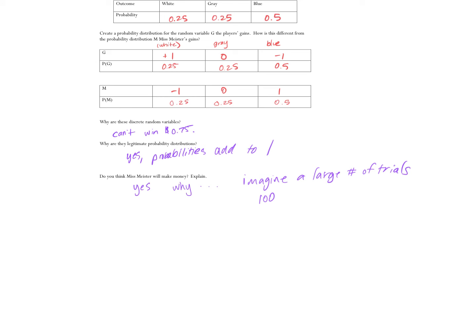Right. And so if that's the case, how much am I going to win? 50. We'd expect to get $50 in winnings. How much am I going to lose? And how many times am I going to tie? 25 times, but the total loss there is 0 because I don't lose anything on a tie. Do you guys kind of see what's going on here now?